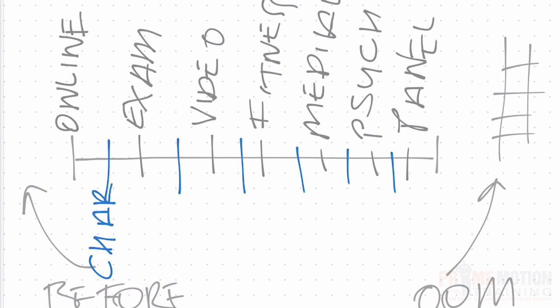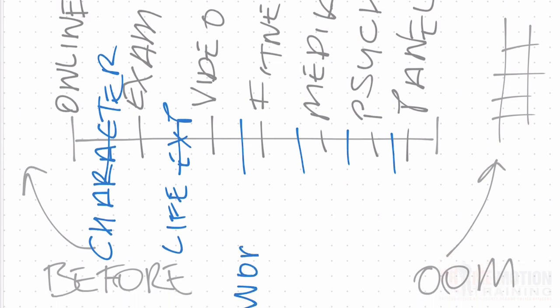Again, probably not surprising, but it's not as though you turn up for a character assessment test. I'm here to have my character tested. Where do you want me to go? It doesn't work like that. They're conducting that in the background. It's things like your life experience. What have you been doing in your adult life? What sort of experiences can you bring to the table? And also very important is your current work experience and current work situation.